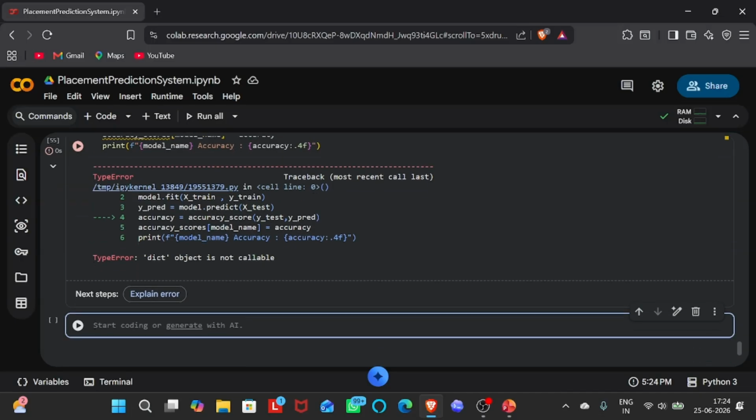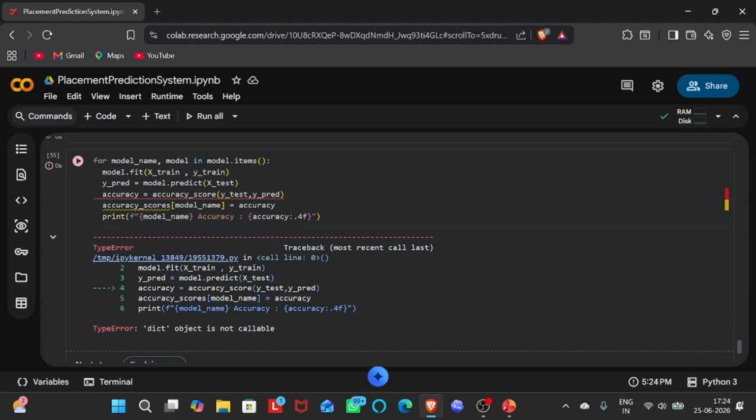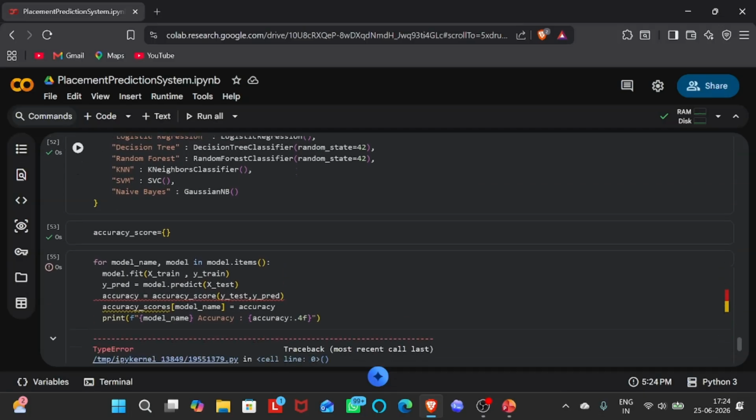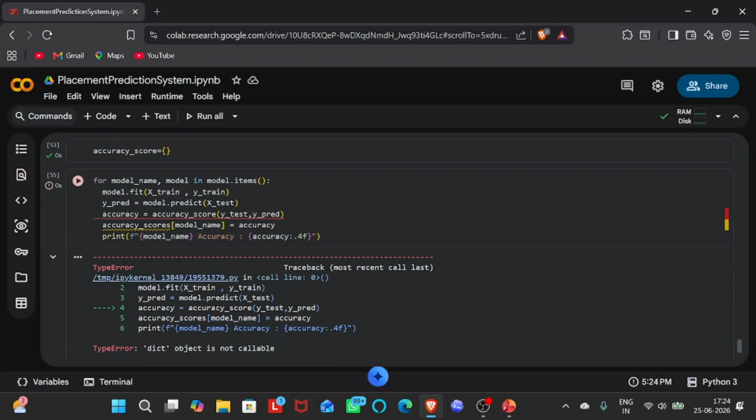Where is this error? Accuracy is equal to accuracy_score(y_test, y_predict). I think I have made some mistake over here. Let me just check this.